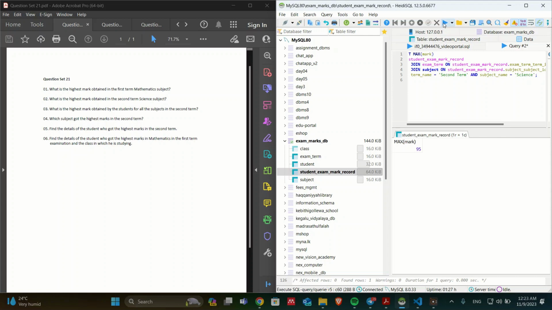So we have to find the highest mark obtained by the students for all the subjects in the second term.